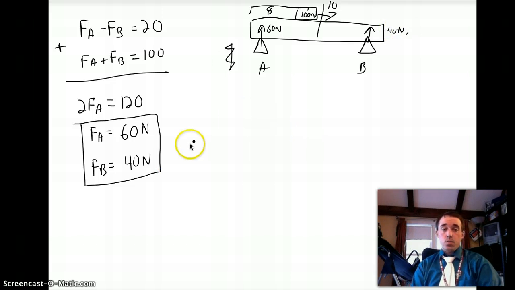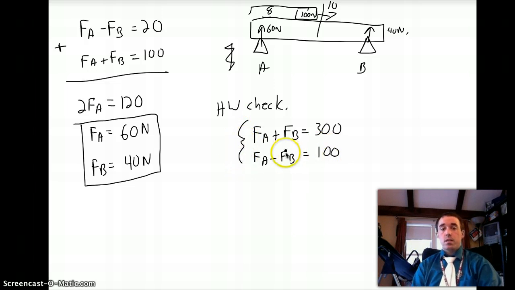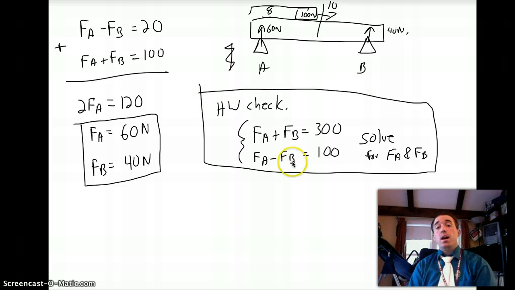What I want you to do, for me as a homework check, is tomorrow, very simple, I want you to write FA plus FB equals 300, and FA minus FB equals 100, and I want you, using the plus, to solve this for FA and FB. I'm going to check this tomorrow. I will be looking for correct solutions. This is a relatively simple math problem. I want you to figure out what FA and FB are, and that will be the homework check that I will check first thing with class.